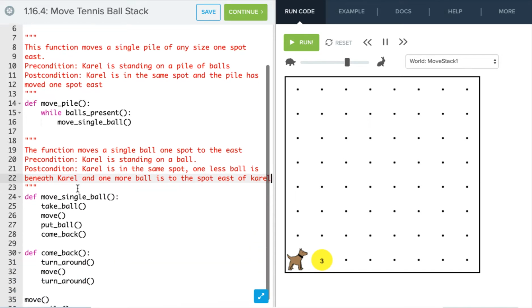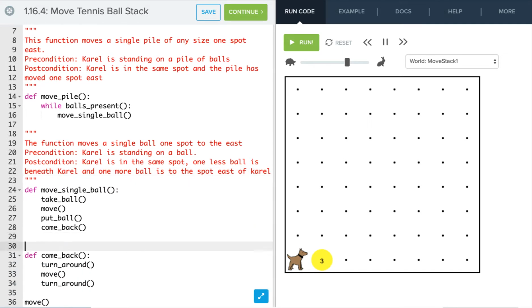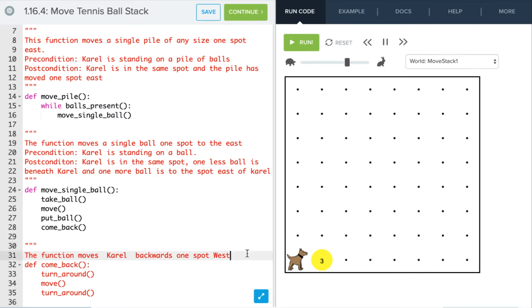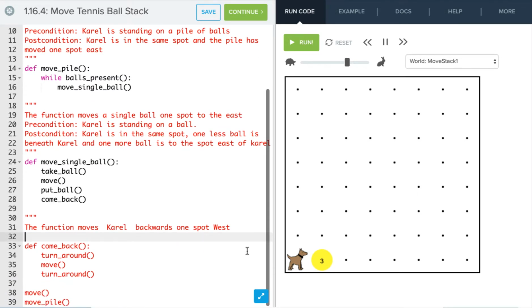Okay, so that is our move ball, and then our comeback is simply this function moves Karel backwards one spot west. And notice that we're saying that it moves Karel backwards one spot west. We're not saying, okay, it moves Karel back to the beginning here, because this can be used generically for anything that we might want to use Karel moving one spot to the west.